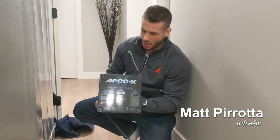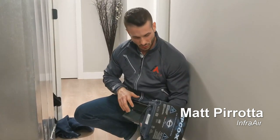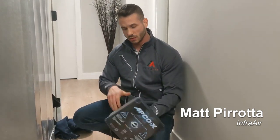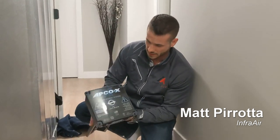So that's huge. And the other thing with Fresh Air UV is that we give a lifetime warranty on everything but the bulb. So the only thing the contractor would actually need to replace is the bulb every 3 years. That's a huge thing too from a maintenance standpoint.